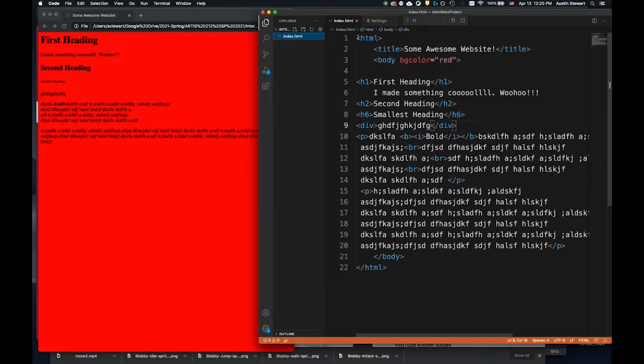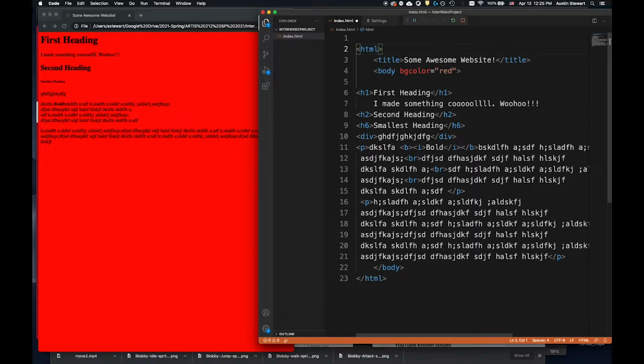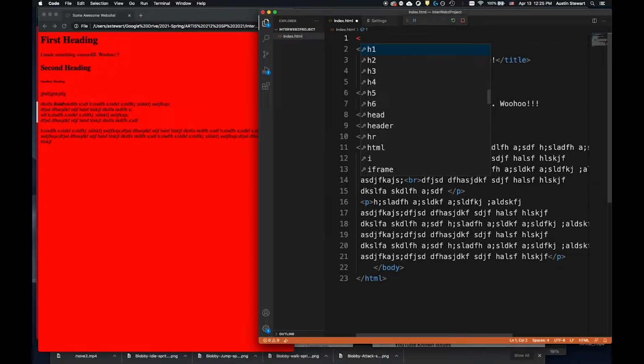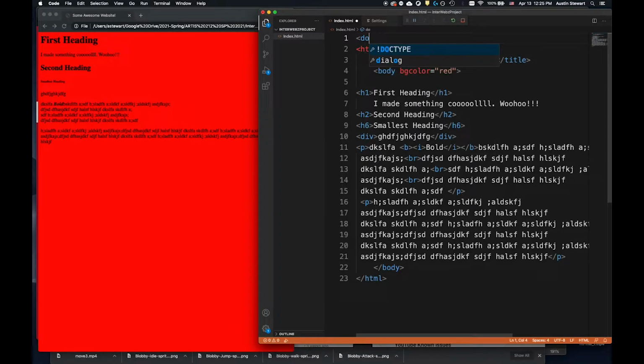Now, there's one more tag we need to add. We're going to delete some of the stuff that we've done in here, but there's one more tag we need to add above the HTML tag. I'm going to hit enter and go back up one. I'm going to do an opening caret and type DOC, and you'll see that I get this exclamation point doctype, and it automatically fills in that this is HTML.